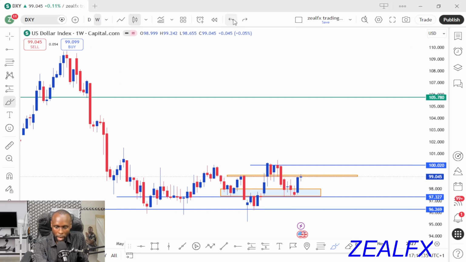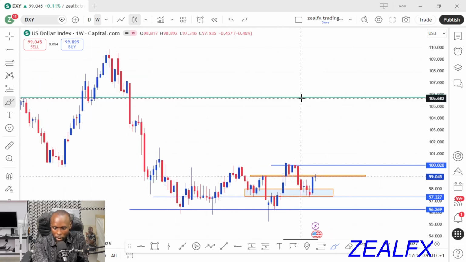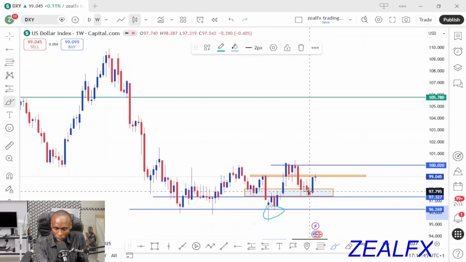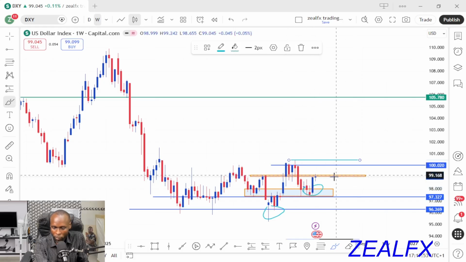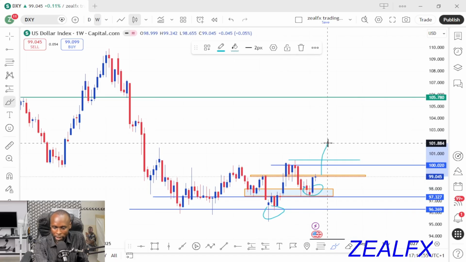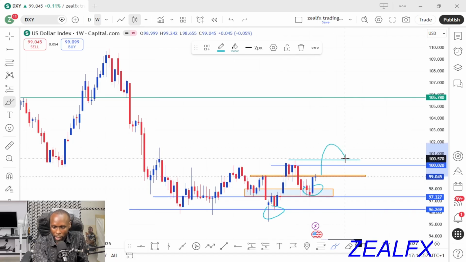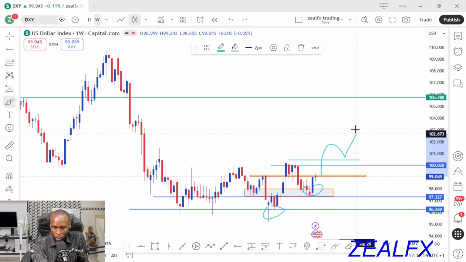So let's look at the structure of the dollar index. On the dollar index, we are currently seeing price starting to build a new trend, which is we have this lower low and a higher low. So this is a sign of a new wave for buying opportunity. But for us to confirm this new move, we need a break of price above this area. Then price creates another higher low. Then we can start looking for strong buys.